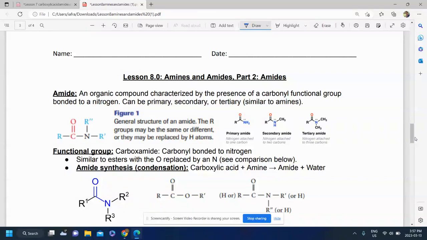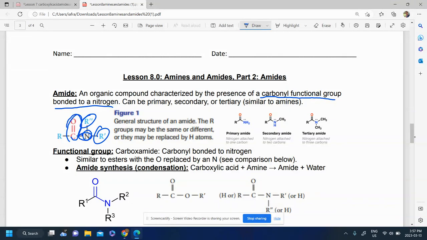In this video, we're going to take a look at amides. So amides are organic compounds, and what they have is a carbonyl group for a functional group that's bonded to a nitrogen. So we have carbonyl over here, and then directly next to it, there's a nitrogen group, and that could have either H's on it or carbon chains on it, much like amines, but the main difference is the carbon next to the nitrogen group is a carbonyl group.